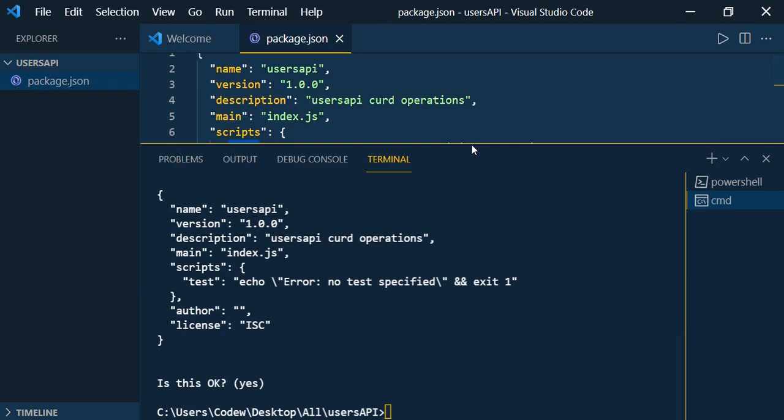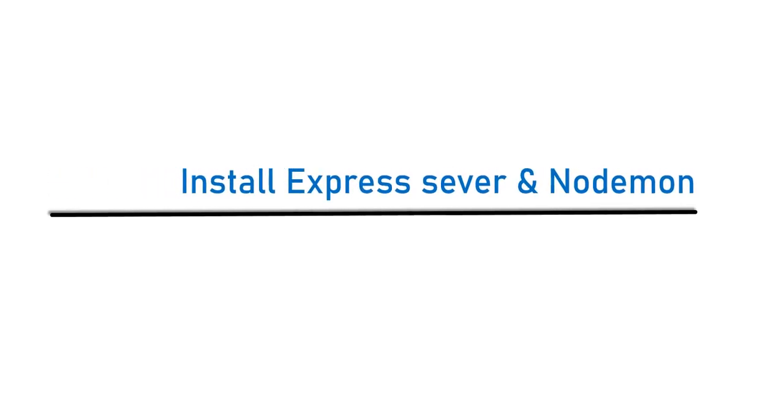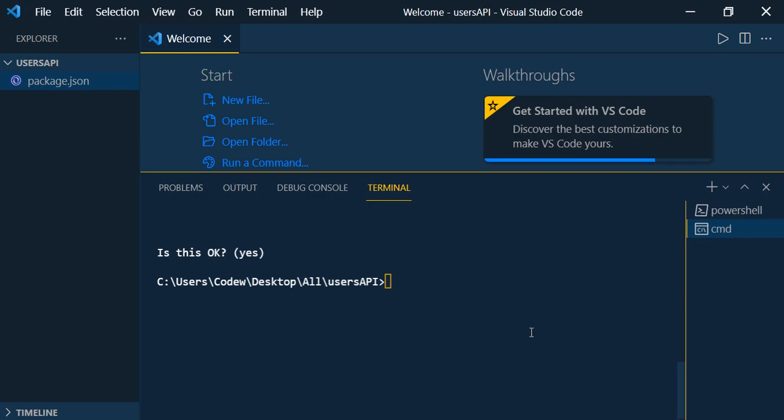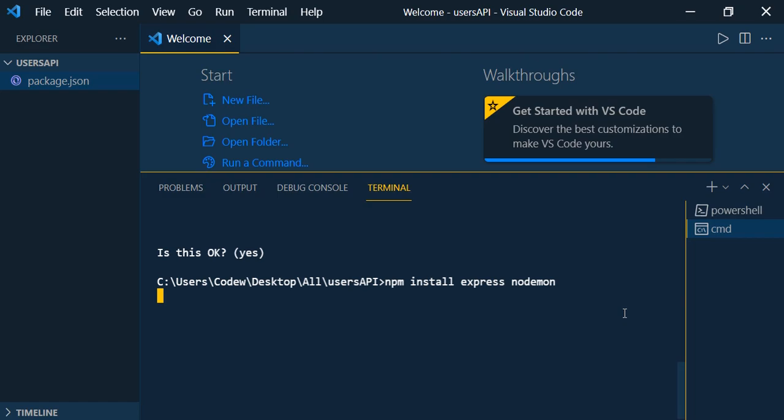So when you open the package.json file, you can see all the details that we have provided, like users API, user and description. Now it's time to install the Express Server and Nodemon. npm install express space Nodemon. So Nodemon is nothing but a monitor that automatically detects the changes that we made to the files and it makes them available to the server. So we no need to save and run the npm start again. Press the enter. It's gonna take 1 or 2 minutes. I just pause and resume it.